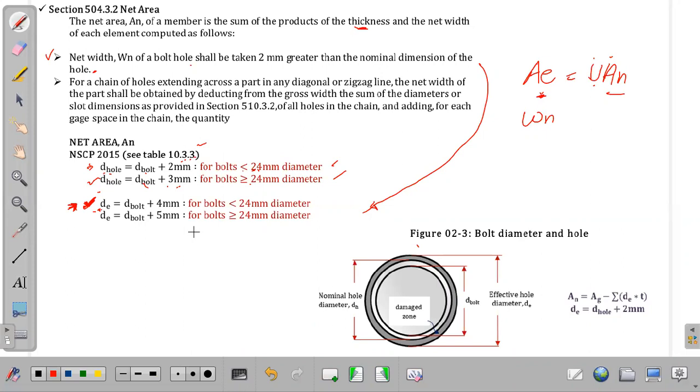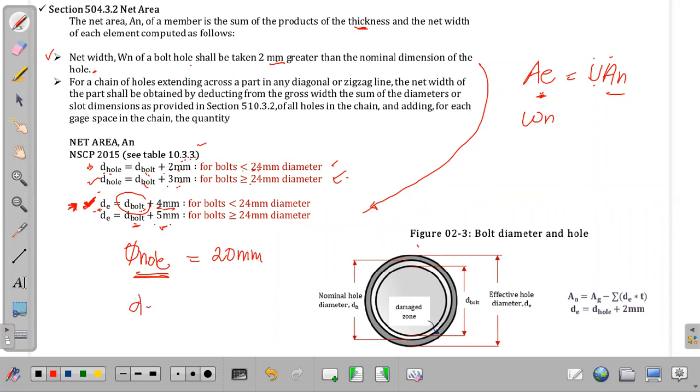Diameter of hole. So pagka diameter of bolt, plus 4 mm kasi ito, kasi ang nilagay ko dito sa equation, diameter of bolt. So diameter of bolt is plus 2 mm. Tapos mag-a-add ka pa ng 2, kaya 4 yan. Okay? Ito, diameter of bolt pa rin yung ginamit ko, plus 5. Kasi, di ba dito, pagkatignan nyo ito, plus 3. Plus 2, 5 yan. So plus 5 pag greater than 24 mm. So pagka ang given sa problem is the diameter of hole na yung given, which is equal to, say, 20 mm.